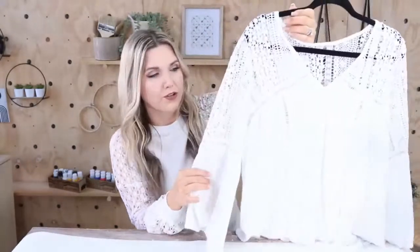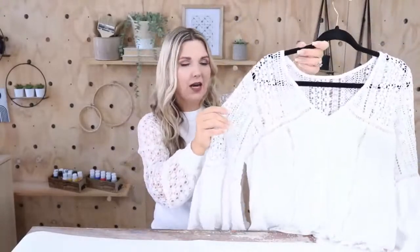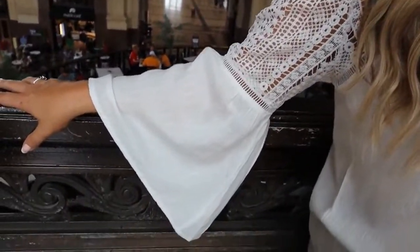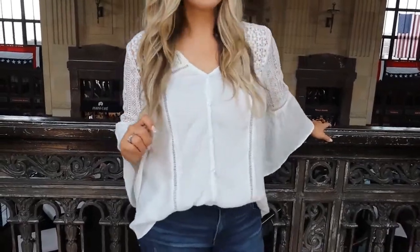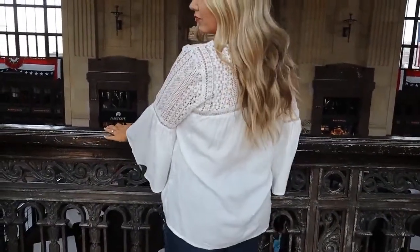Next up, let me show you another shirt. I have this one here, and this is probably one of my favorite shirts. This is a white linen lace top shirt. So it buttons up here, and then it has a lace detail on the edge, and kind of has this flowy sleeve to it. I wouldn't say it's a 3/4 length, but it definitely doesn't go down like a long sleeve. Typically what I'll do is I'll just tuck the front in here.